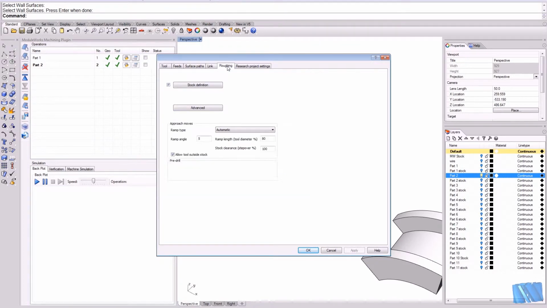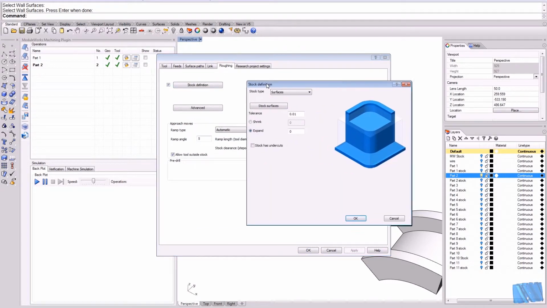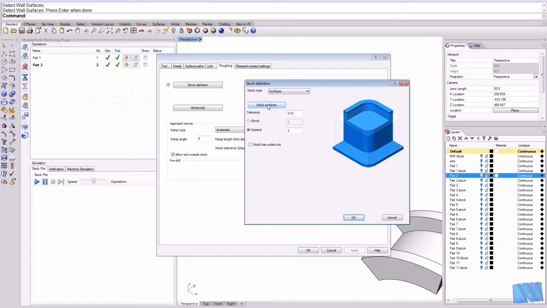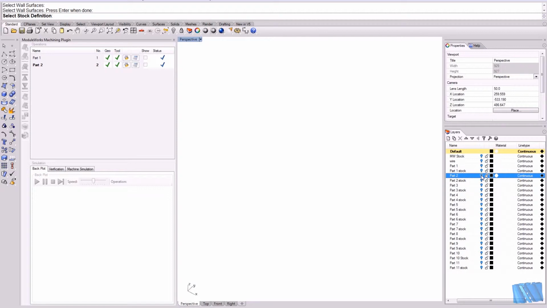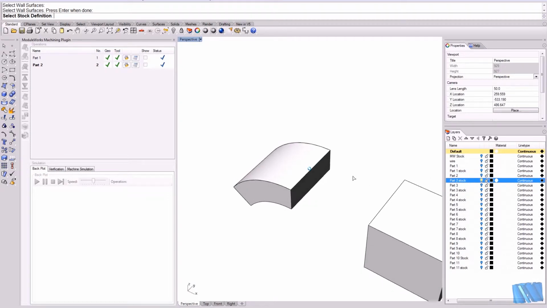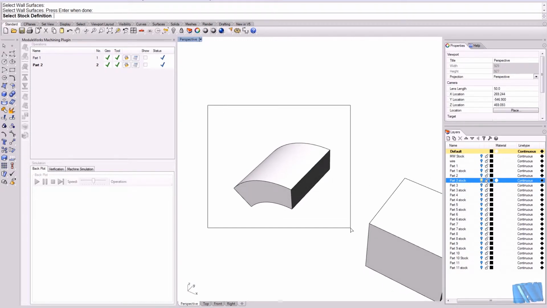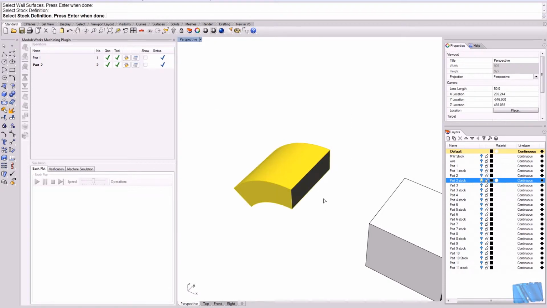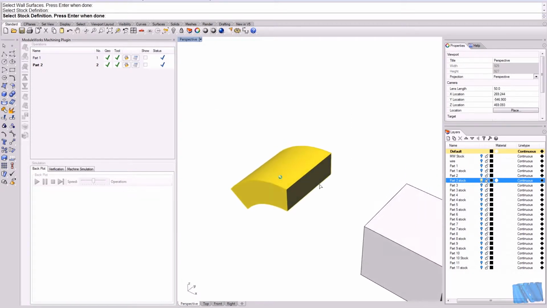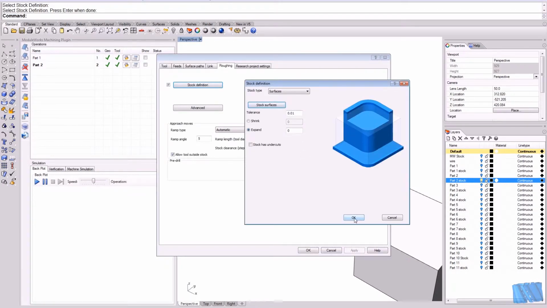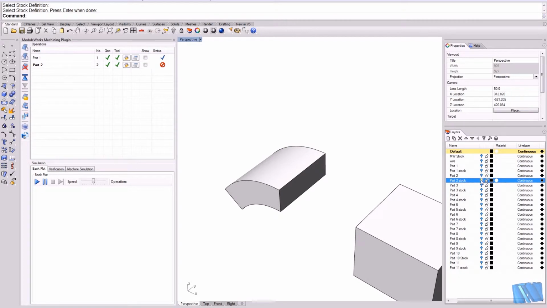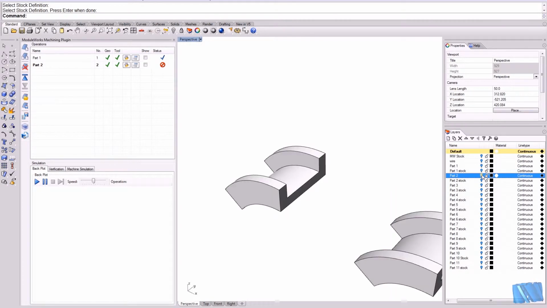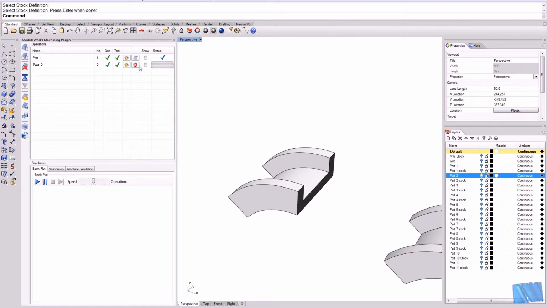And what we have to do is replace the stock definition. So go here, click this button, and then make the stock surface selection. Let's hide the part number 2 and call this layer here. So for my stock definition, I've prepared this part, which is basically the stock definition according to this part. Confirm it, and hit OK, and hit OK. Good. Let's hide the stock layer and bring back the part, and let's calculate the toolpath.